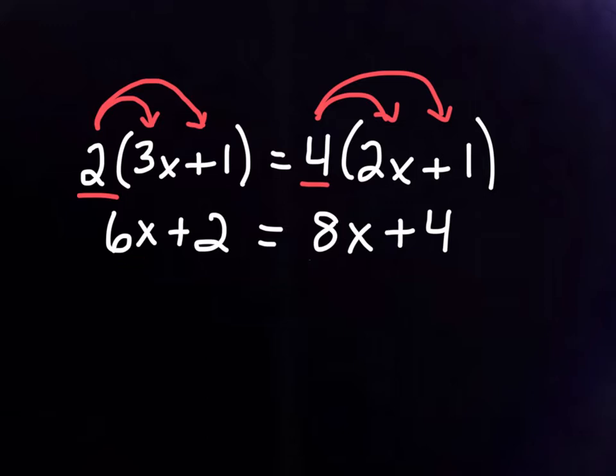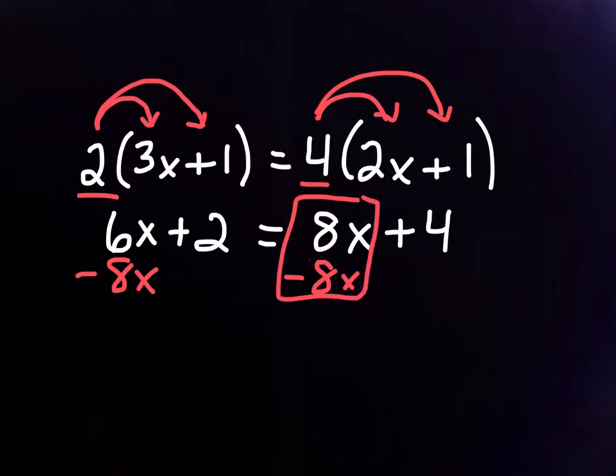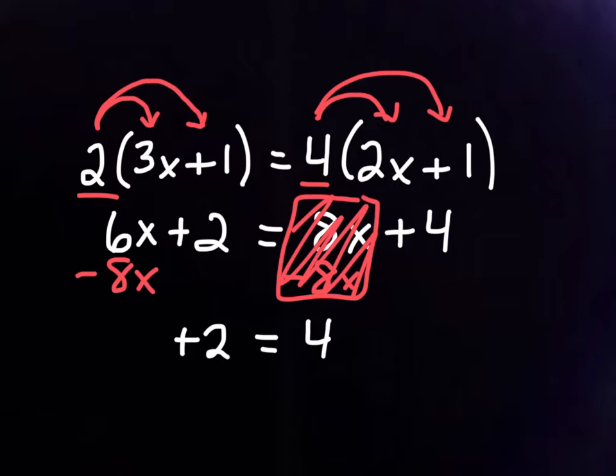Okay, so first I'm going to subtract 8x from both sides of the equation. And why I'm doing that is because it's going to make these cancel out, because 8x minus 8x would be 0. So with those gone, all we'll be left with on the right side of the equation is 4. This plus 2 will stay the same. And then now we're going to need to do 6x minus 8x. 6 minus 8 is negative 2. And our x will still be there. So we've got negative 2x plus 2 equals 4.